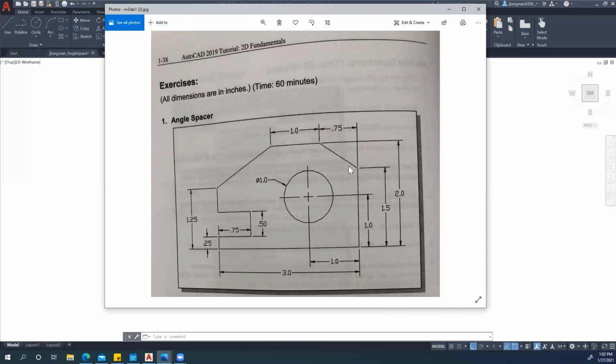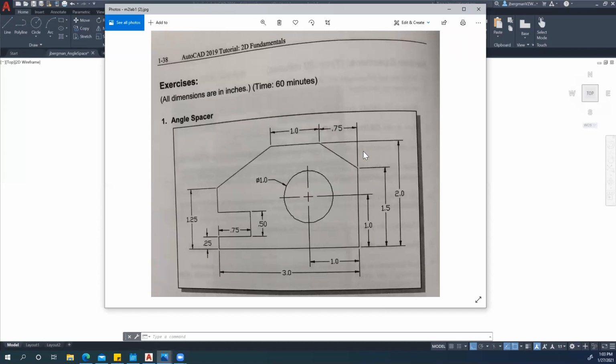So we don't have an angle from here to here for this line, but we have information where we can draw a line going up here and then to the left by 0.75 and connect the endpoint of this line and this line here, and then draw one. So let's see, in the upward direction, that's just going to be 2 minus 1.5. So we're going to go up by 0.5, to the left by 0.75, and then connect this point to this point and delete these two lines. We can delete lines.